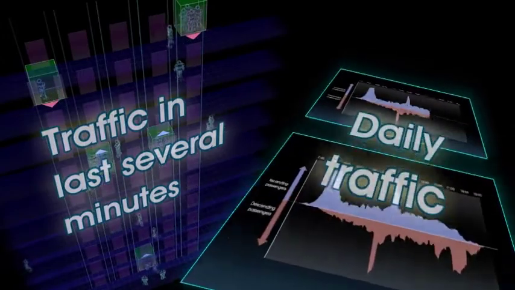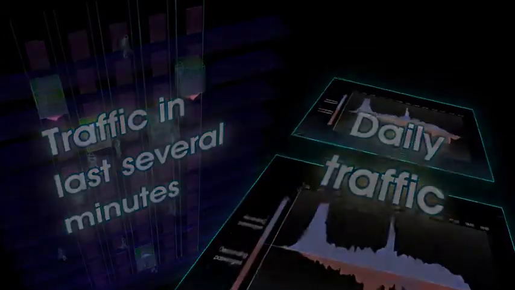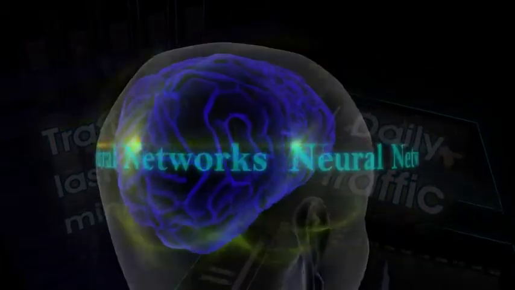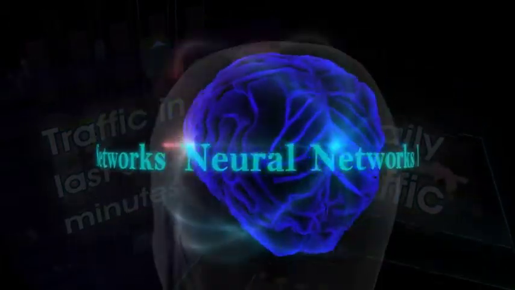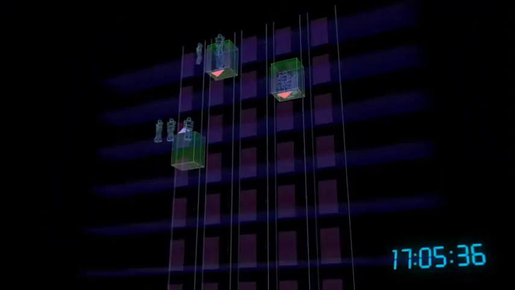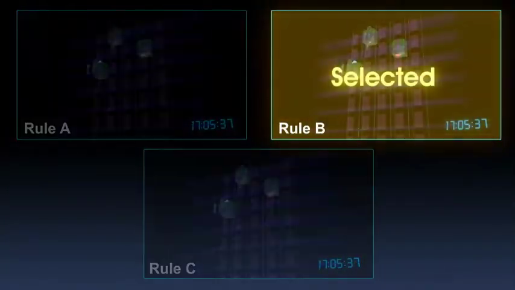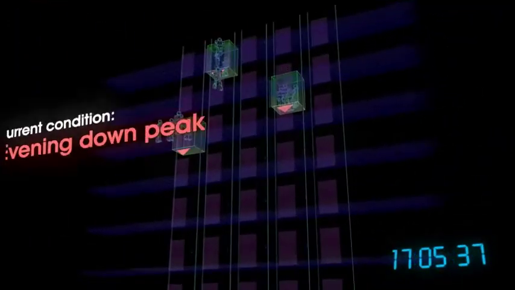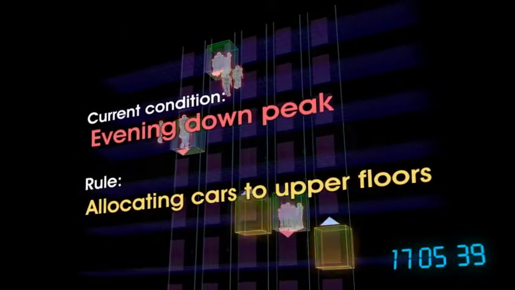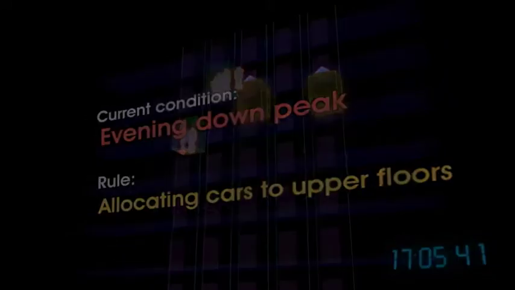Predictions are based on accumulated daily data and traffic over the previous several minutes. The system calculates near future conditions by applying neural networks in a computer. The networks imitate the information processing mechanism of a human. After simulating these predictions, a set of rules that best matches current traffic conditions are determined for efficient car selection.